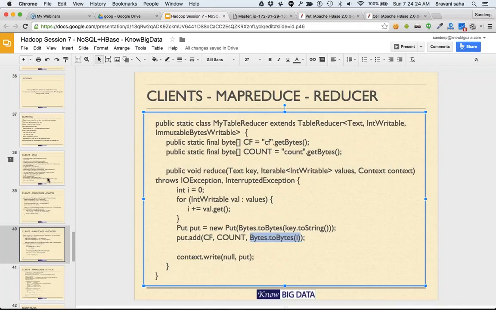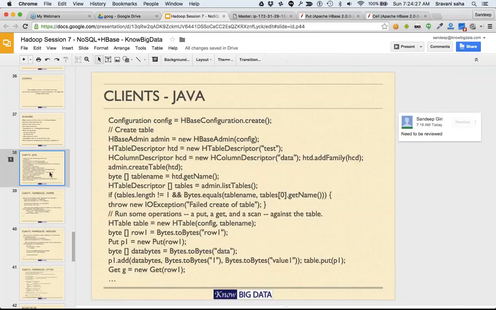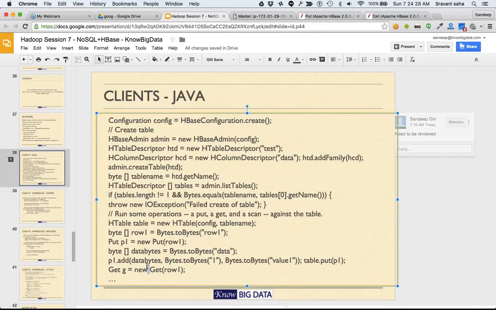You can see this one, the data bytes, is my column family. It's the same column family which we have defined here, data and data here. This is the column family, this is the column name, and this is the value.